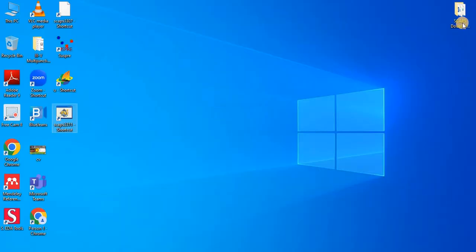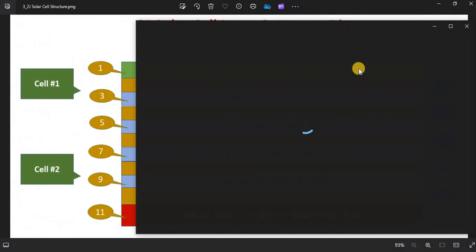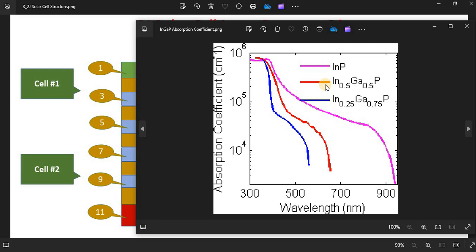Now let us go back to the results. I actually found it in literature. Here is a figure, absorption coefficient plotted versus wavelength in the range of 300 to 900 nanometers, and the red curve corresponds to the absorption coefficient of indium gallium phosphide with 50% indium and 50% gallium.